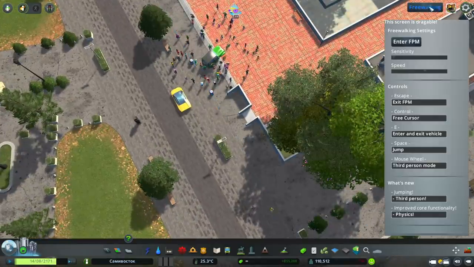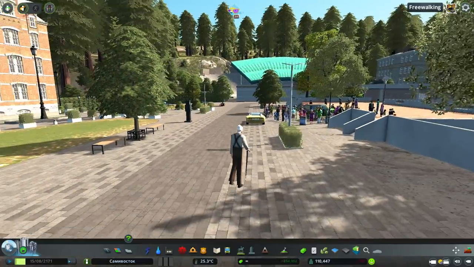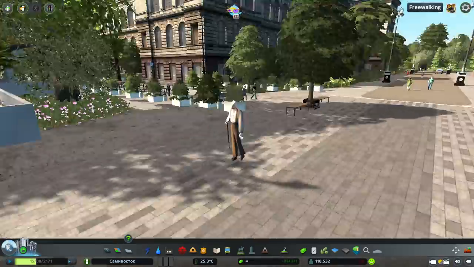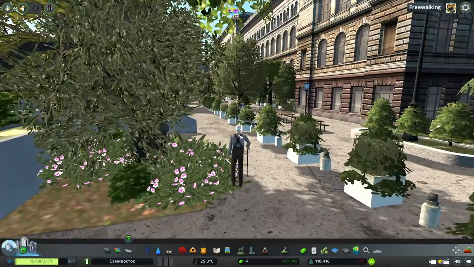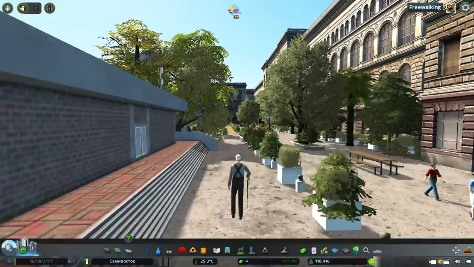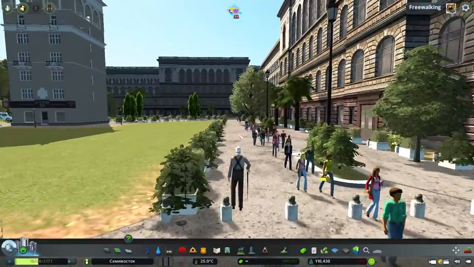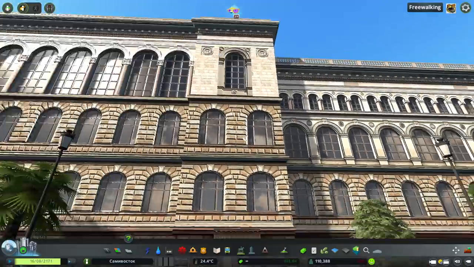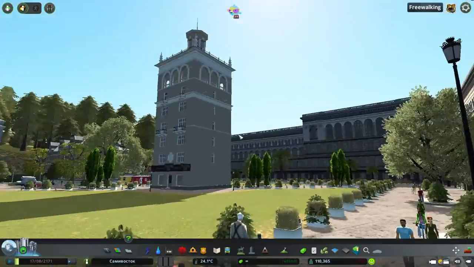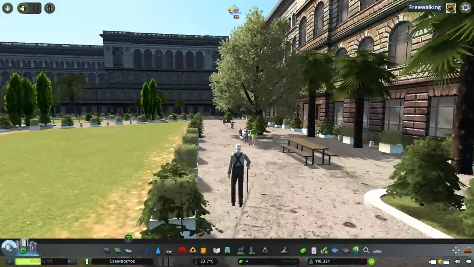Let's go back into a person. Okay, we are a professor or either a creep. I don't know. Let's hover around. So, there's a lot of people up here. That's actually pretty cool. A lot of people, hopefully a lot of students. And look at these buildings. They look so grand. It looks so cool. And the trees are having a tantrum up there, so they can do that.